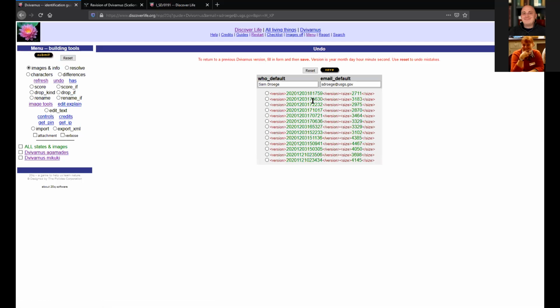I should also point out that if you do mess up, you have a section here called undo. And if we click on it, these are all the versions. So each of these versions is a separate time something in the guide was refreshed. And you can go back to any of the previous versions, which again, it's just a bunch of code, right? So that's nice because sometimes you make some disastrous change and delete things that shouldn't be deleted, or something just is bad. You can go back to these earlier versions which are saved. So we're moving out of that now.